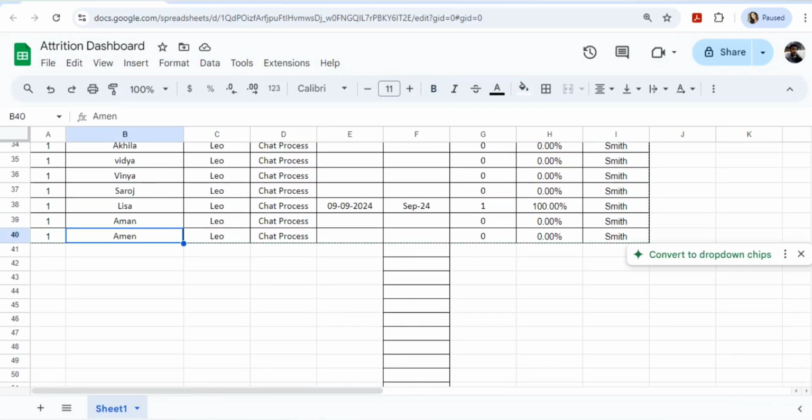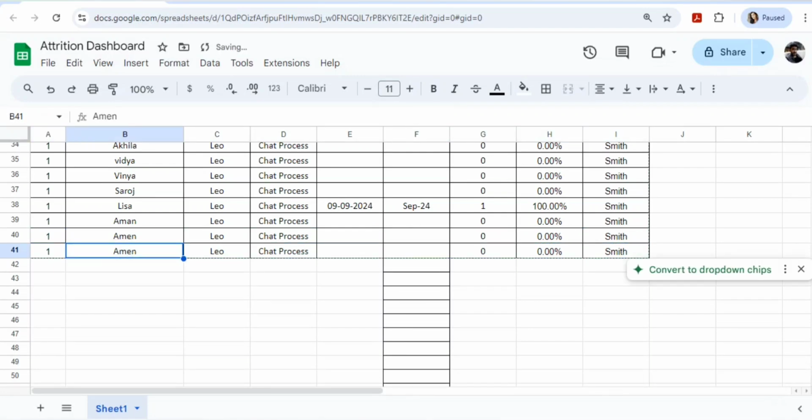Now what if, guys, data is getting added here, a few more records are getting added here. Let me add one more entry with a new team leader name, for example.